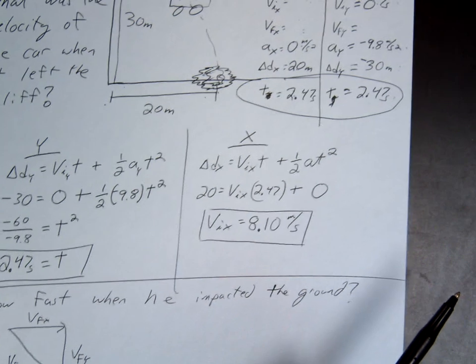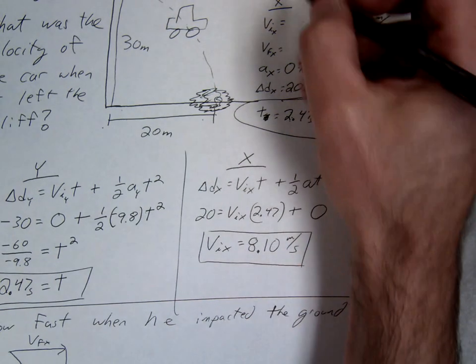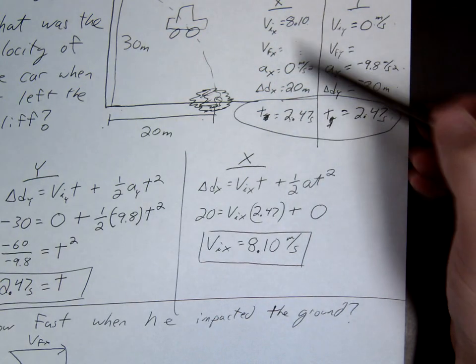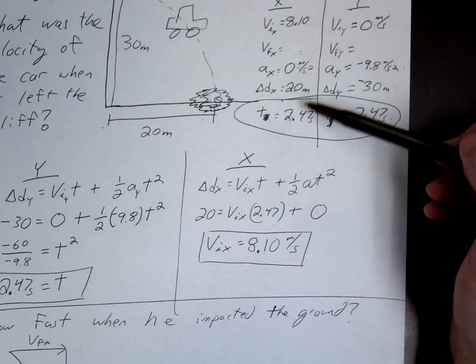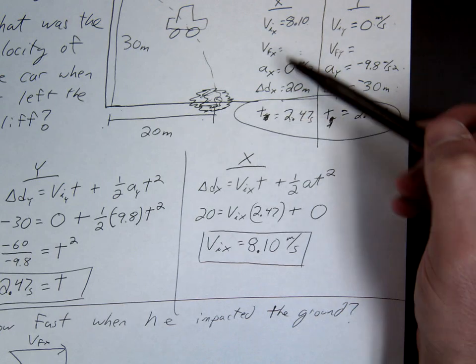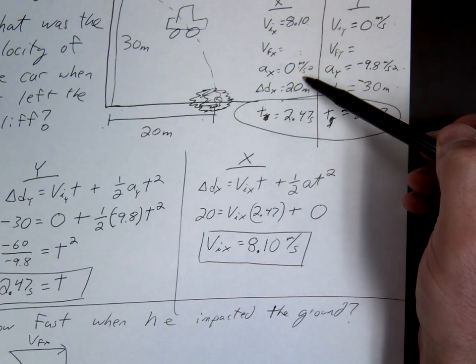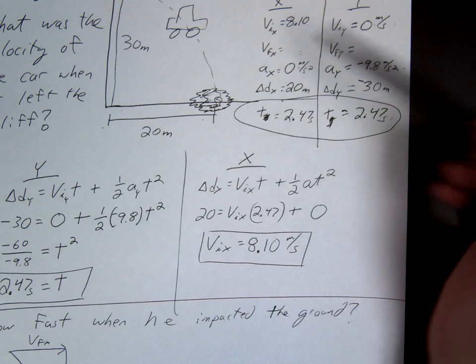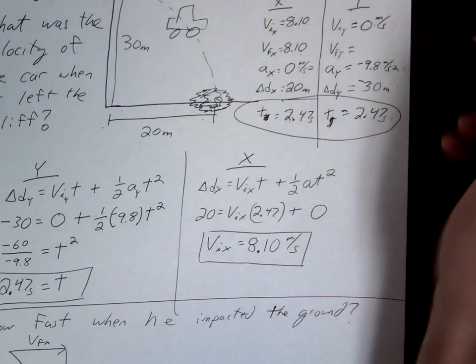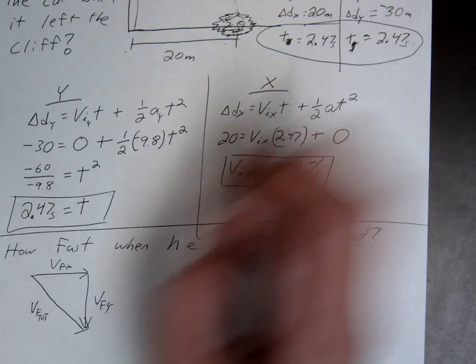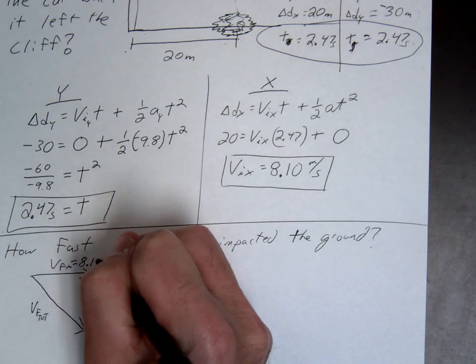The initial x we just found, right? That was 8.10. We have four things. We should have no problem finding that fifth. Actually, you don't even have to calculate this if you take a step back and think. What does acceleration of zero mean? Constant. Constant what? Velocity. Zero means the velocity stays the same. So if the initial is 8, what is the final? 8. So the final is 8.1. So we already know that. We don't even have to make calculations. We just thought about it. We saw the concept of zero acceleration means it's not changing. Now that's only horizontal. So we found this 8.10 here.